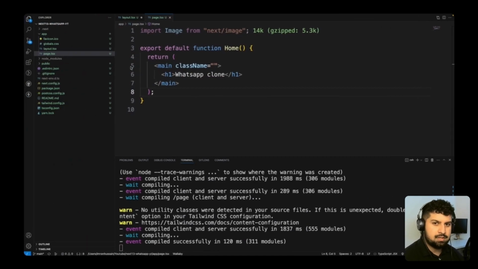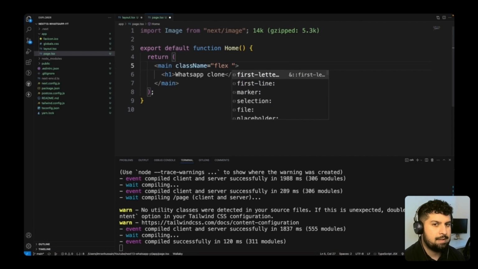First of all, in the WhatsApp menu, what we have is a sidebar on the left and a main screen. So essentially I'm going to have two columns. The first column is going to be a chat sidebar, and the second column is going to be the main screen. That will show the chat, but on the home page, we will just have an image being rendered. So what we first need is a display of flex. In Tailwind, it is flex like so. And then we want to do a height of the screen.